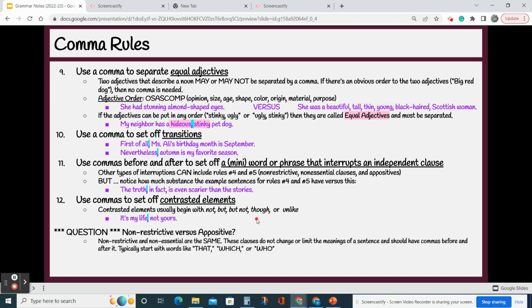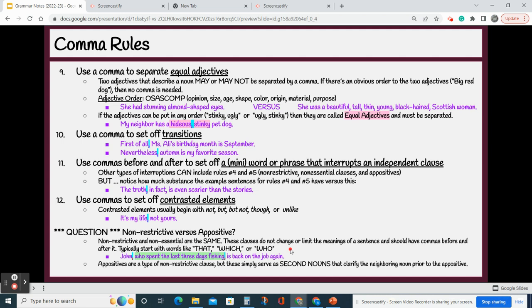If you know you are using a comma in a sentence, how do you figure out that you're using it because there's a non-restrictive, or how do you know you're using it because there's an appositive? Well, non-restrictives are going to start with these three words, or check out this example. John, who spent the last 3 days fishing, is back on the job again. This middle part of our sentence starts with who, and that is one of our key words here.